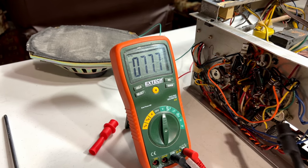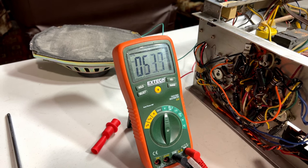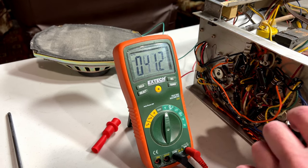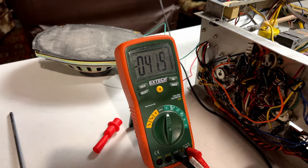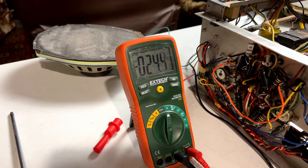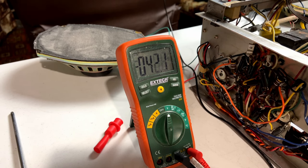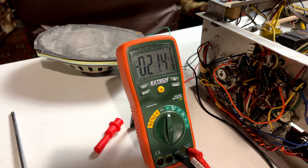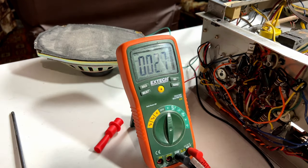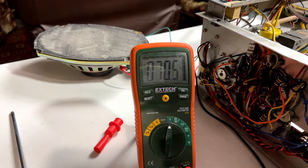I tried to do some adjusting on these potentiometers here. They don't seem to really do anything, so I put them back to their default positions for now. But very likely I'm not going to be able to do anything about this DC offset thing unless I get schematics, and I don't have schematics, and I don't expect to find any schematics. Just trying to get the probe set up here. And we're just going to check to see what we got now.